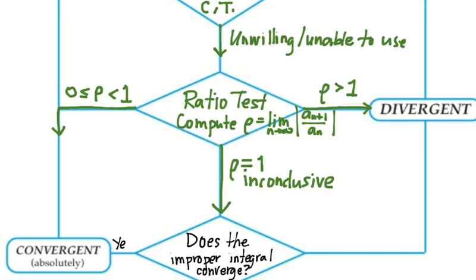The ratio test is trying to detect how geometric a series is. Because we know exactly what geometric series do, right? Geometric series will converge as long as their common ratio is between positive and negative 1. The ratio test is an attempt to figure out to what extent a series looks like a geometric series if we go far enough toward infinity.